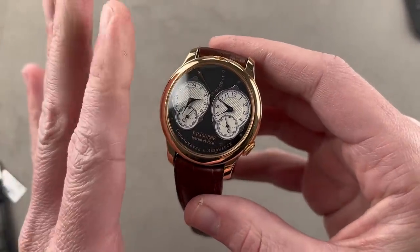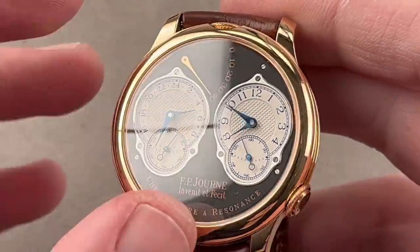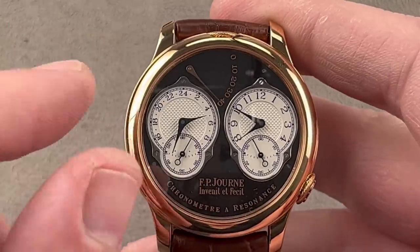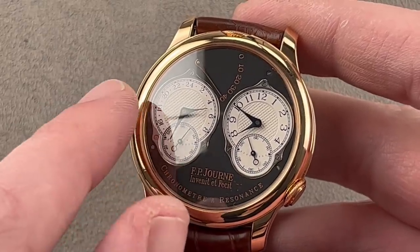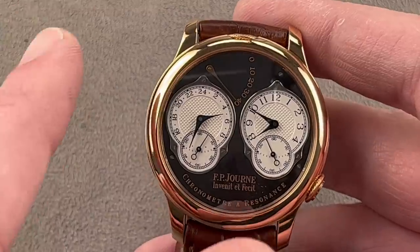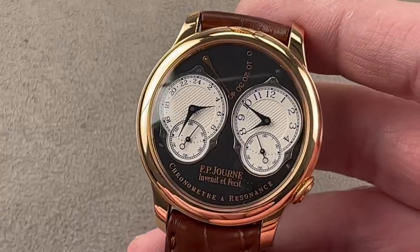Here we have two from two different eras at FP Journe. This first era didn't last that long back in 2019, because this was a one-year watch — launched in 2019 as a send-off for the old model of the Resonance. This is known as the 2019 model, sometimes called the Anniversary. It features symmetrical dials, going back to the Resonance 1 and 2 symmetrical form and dodging the Resonance 3's scrolling time display. A lot of folks didn't like that. This model is specifically super collectible not just because it was made for just one year, but because it uses blue printing on the dials — always indicative of a special series at Journe — and this is the boutique exclusive version of the one-year model.